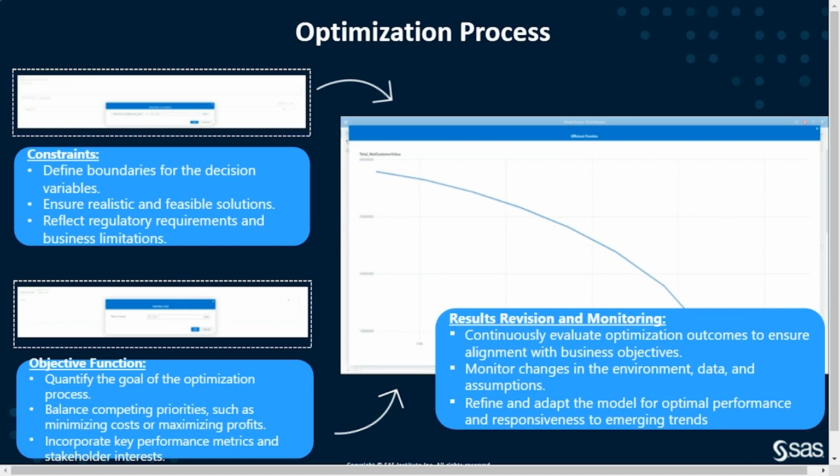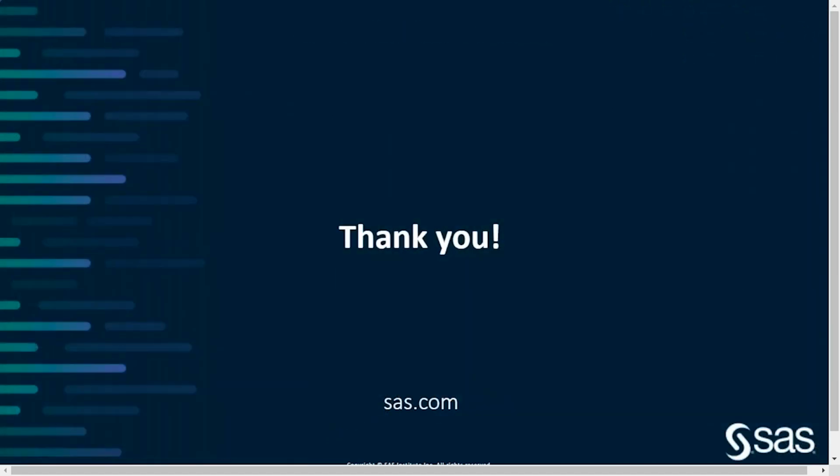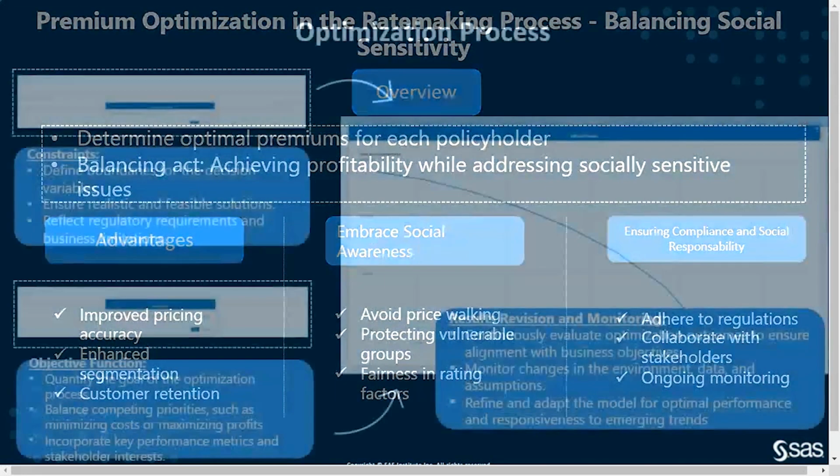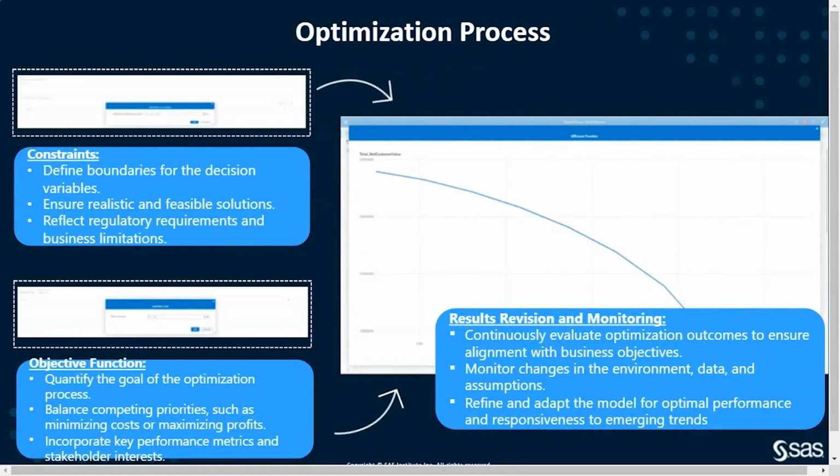If we move to the next slide, I would like to talk a bit about the optimization process. When we think about pricing models, those pricing models should factor in three critical elements: the pricing strategy, the value of the product, both for the buyer but also for the seller, and as well the tactics to manage all of that. All optimization problems have several components: the objective function, the decision variables, and the constraints. Whenever we think about an optimization problem, we are translating the real world problem into a mathematical equation.